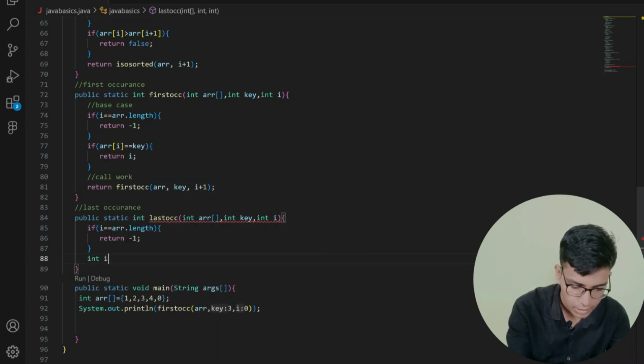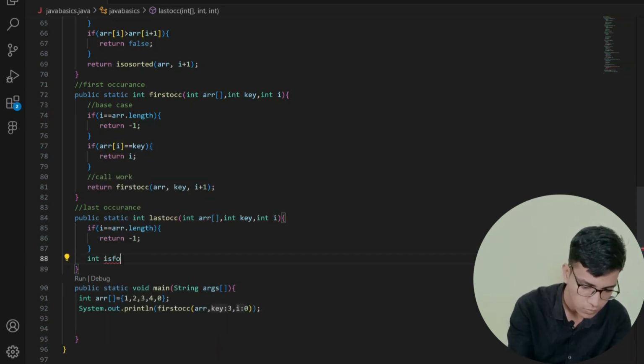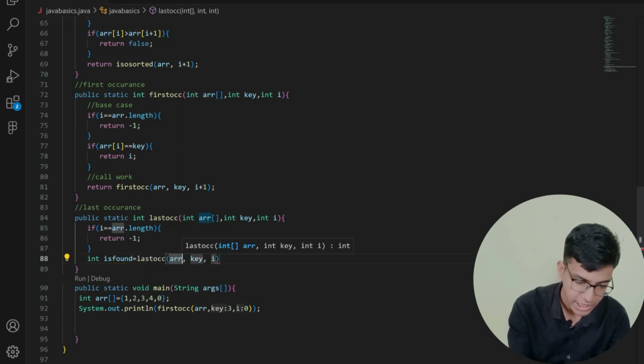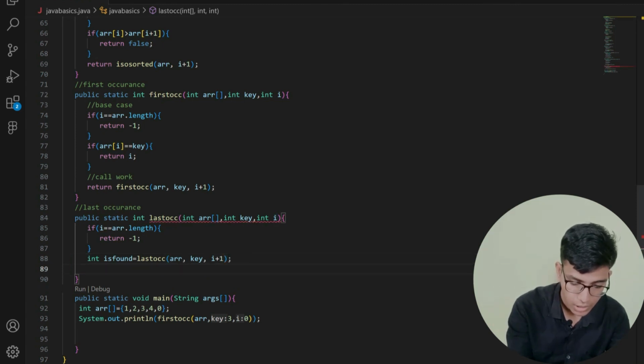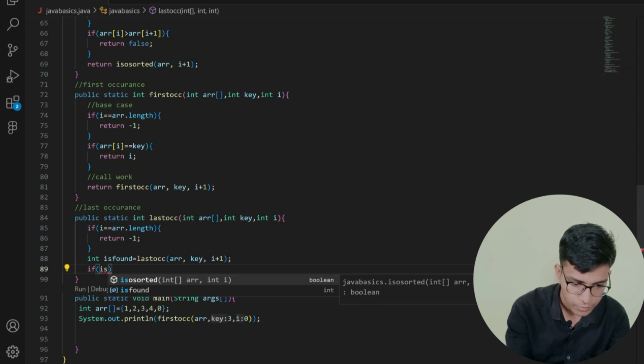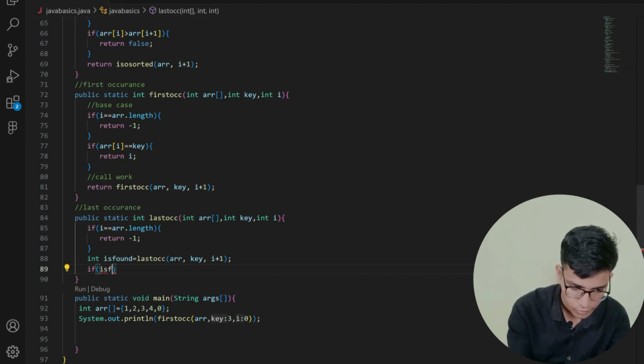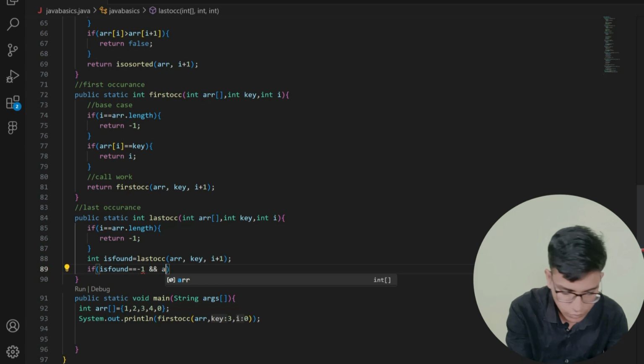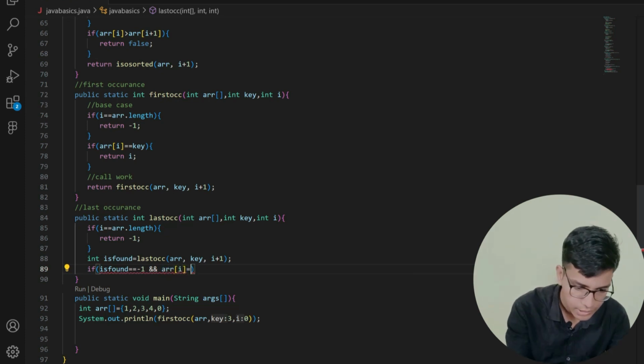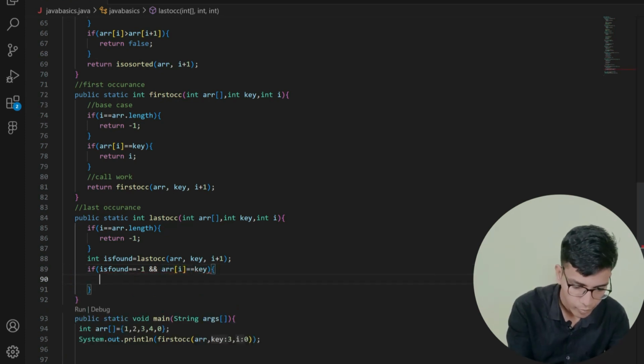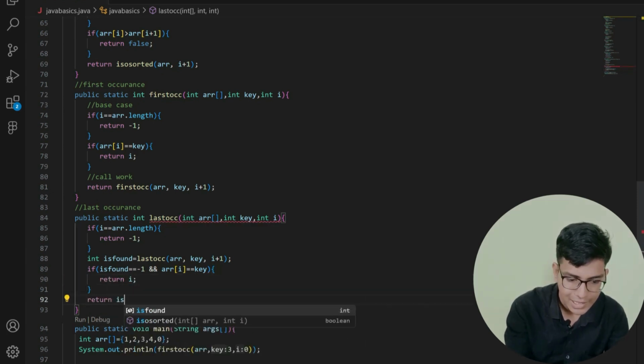After that, int isFound is equal to lastOccurrence. The array will remain the same, only the index changes. After that, I'm checking if isFound is equal to -1 and arr of I is equal to key, then return I. After that, return isFound.